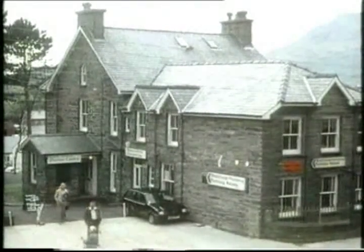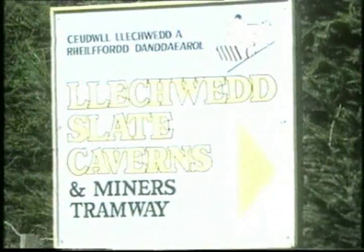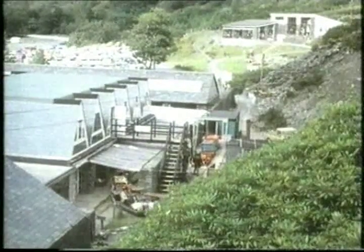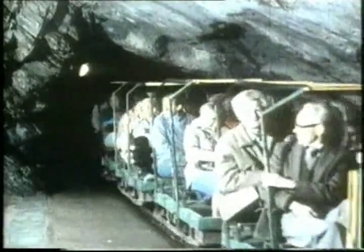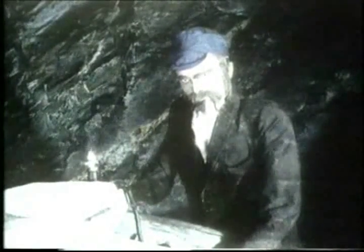Everything's been done to make the visitor welcome at Blaenau. And naturally, that means slate has to have a high priority. There's a permanent exhibition showing all the aspects of the industry. But probably more exciting for adventurous souls are the Slate Caverns, just outside the town at Llechwedd. There you can take a different kind of train, one that will take you into the heart of the mountain and show you how the slate miners really earned their living. It's moving and impressive. The genuine atmosphere of the old mine has been recreated — the guides are all ex-quarrymen. They have about a quarter of a million visitors every year, and many take a trip on the Deep Mine, Britain's steepest underground passenger railway.